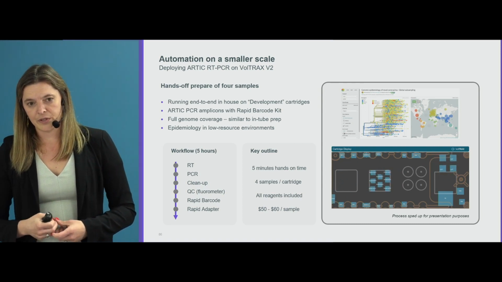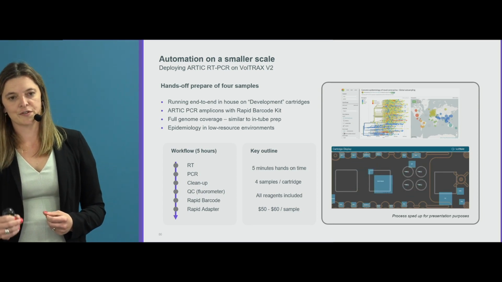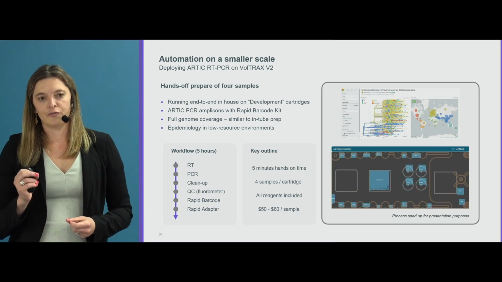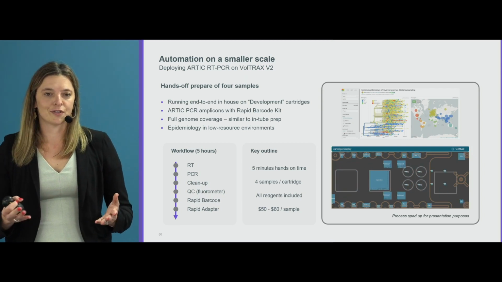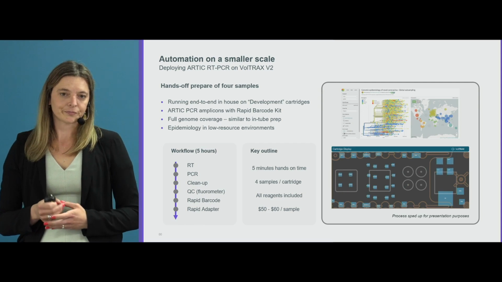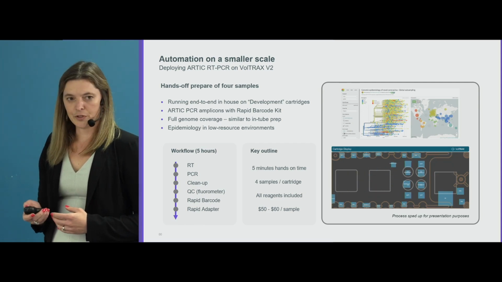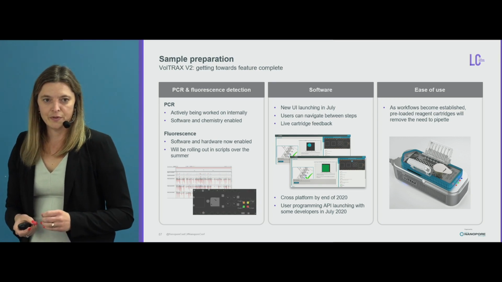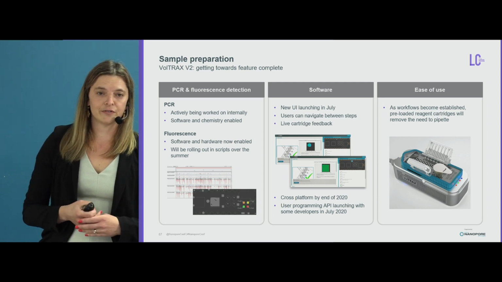And the whole premise for the team was really to use this to exercise all of those last features that are really, really missing for the Voltrax community to start really running this in anger. So I'll talk to you a little bit about where we are with those features. So the first one is PCR. That is in very active development internally.